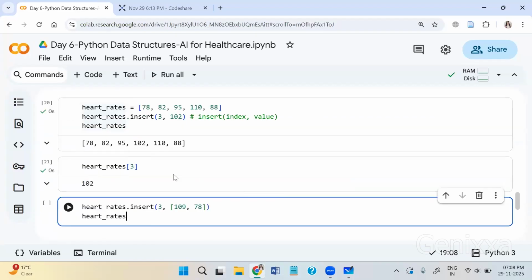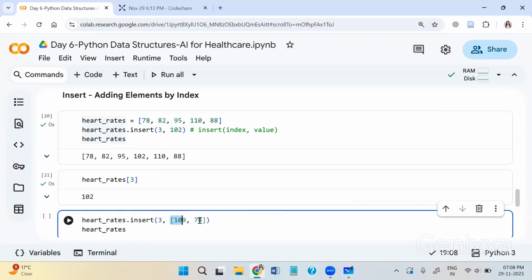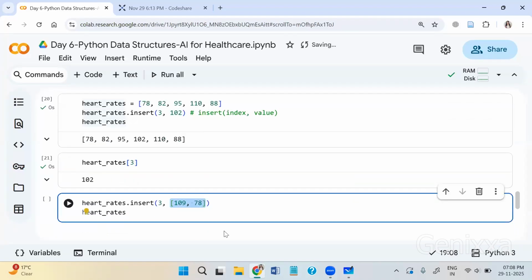Now what I'm doing on this third index, instead of updating a single value, I'm trying to update two values. Just considering a case when you have multiple values to insert somewhere in between. Maybe you are preparing a patient history, but you could not find patient vitals for a certain day, and you are still continuing with data.